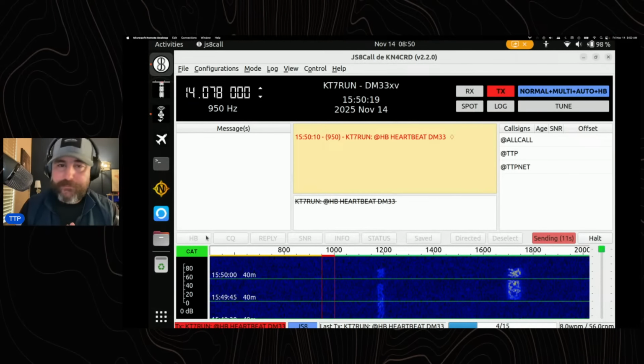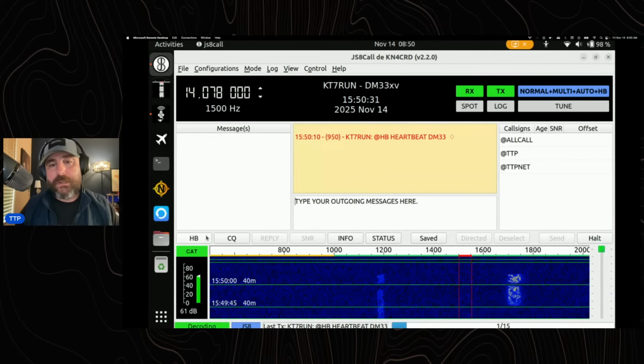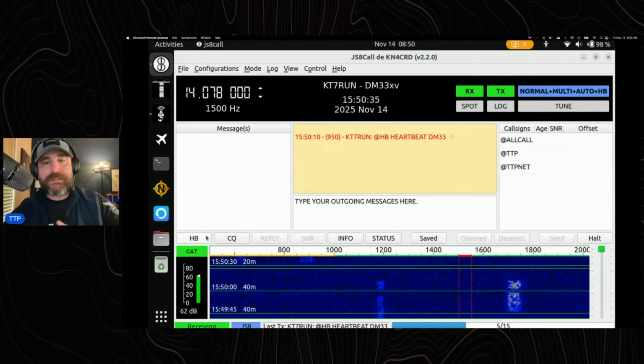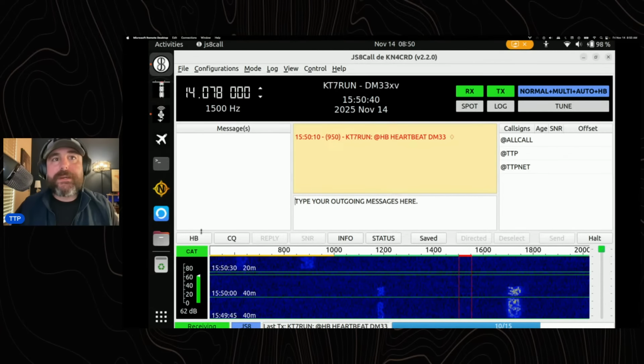One of the things I'm going to cover in my field training company is bringing people out, and I'm going to do an HF for dummies. There are certain rules of thumb that we know as operators that the general public isn't accustomed to, of what time of day, which band can I expect to get into different parts of the country or the world. So right now, not great.